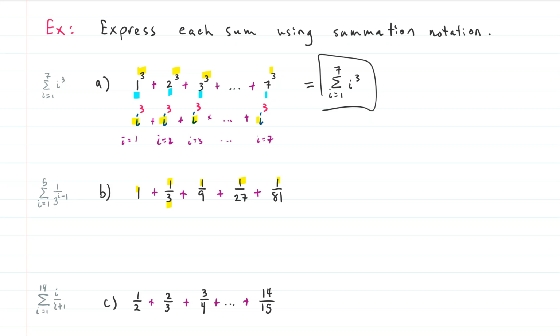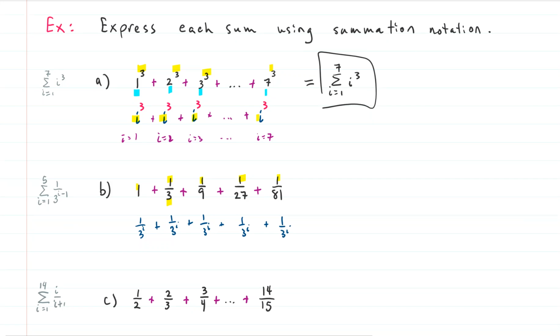What if we rewrote this? Let's kind of play with this for a second and see if we can rewrite it. What if we said 1/3 to the I. Would that do it? It's kind of hard to see that. And then we have another one, 1/3 to the I plus 1/3 to the I. Well, let's keep going first before we look at it. So we have 1/3 to I in all of them.